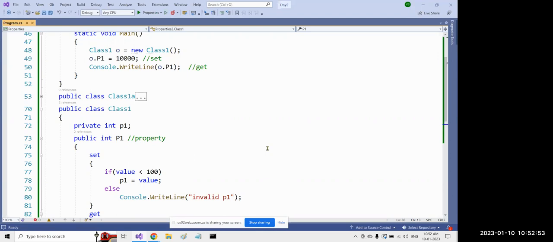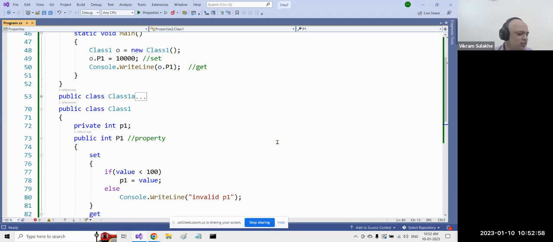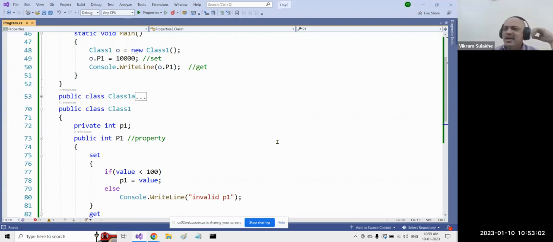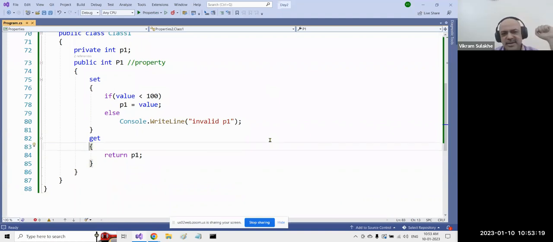You have to also do something in the lab, no? Yes, sir. Or you want me to do everything for you? No, no. So try it out in the lab. See what happens. I'm telling you that you can use it like a variable. Whatever way you want to use it like a variable, you use. Why do you want me to show it to you? Try it out. Make a note to yourself: I have to try this in the lab.